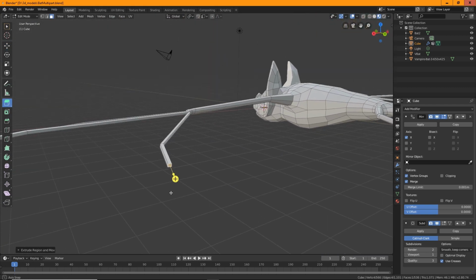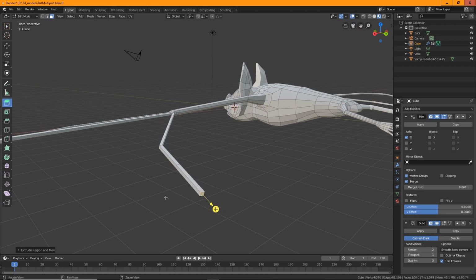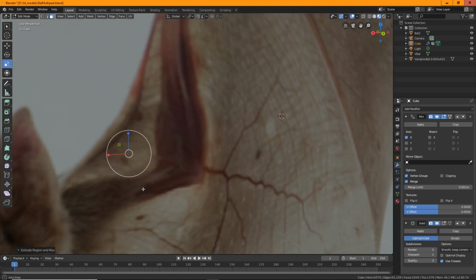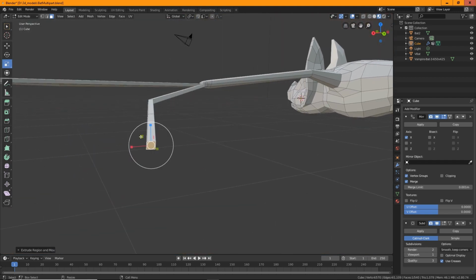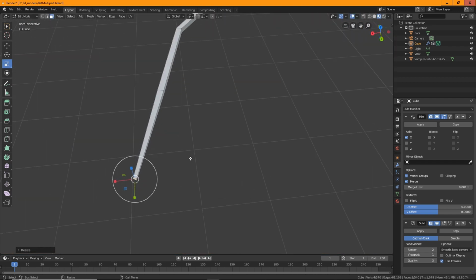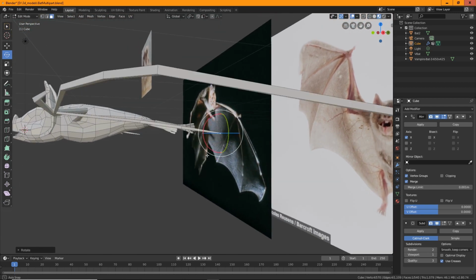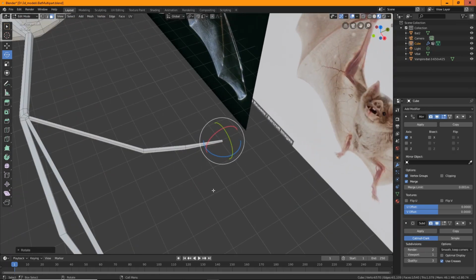I'm going to go for 3 on this because it looks like, I just hit G again. Looks to me like they are sort of locked bones. They probably flex. I don't know. I can't imagine. It might be just that the webbing of the wing keeps them unflexed.